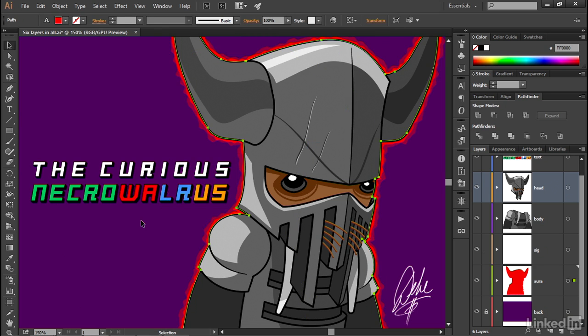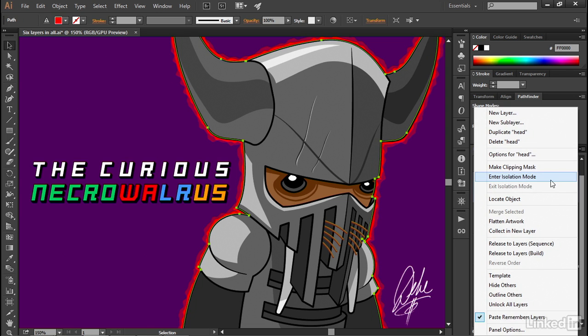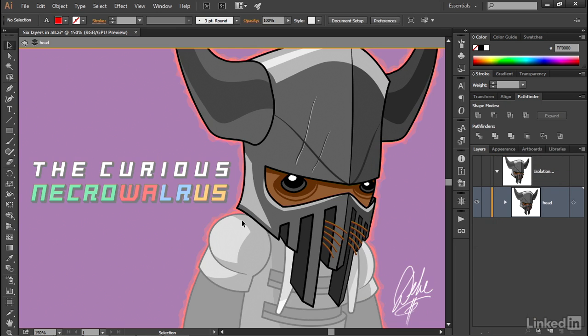All right, another way to temporarily lock down layers is to isolate one layer so that you can work on it independently of the others. And you do that by first selecting the layer you want to isolate, in my case, the head layer right here. And then you click on the flyout menu icon and choose Enter Isolation Mode. And that will isolate the contents of that layer so that you can't select anything on any other layer. And of course, everything that's not selectable is going to appear dimmed. To get out of the isolation mode, all you have to do is click on this little arrow icon if you want to, up in the upper left corner of the screen, or you can just press the escape key.